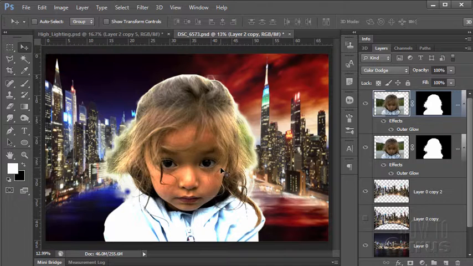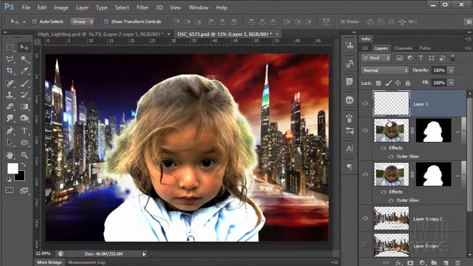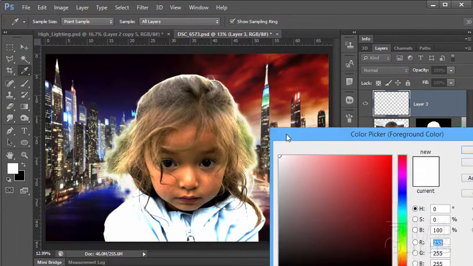Let's now take a look at the eyes and do that eye effect. And that's just putting some blue right on top. So I'm going to make a new layer. There we go. We can do these separately so we can have some control on that. And we want just kind of a light blue color. So let's click on our foreground color.